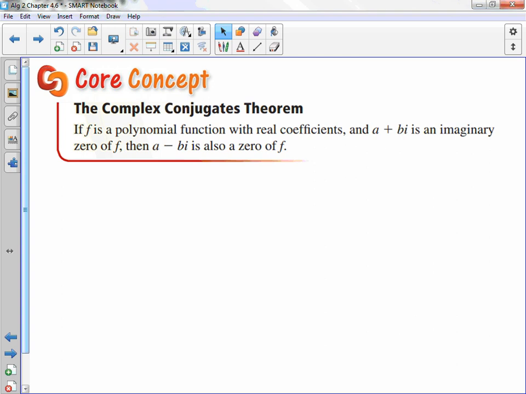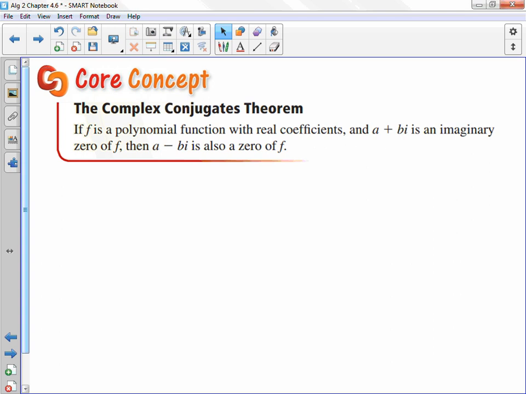This here is the last thing we're going to look at today. We're going to do at least 2 examples of these here. The complex conjugate theorem is what we're going to stop at. Tomorrow, we're going to focus purely on Descartes' rule of signs, which again is going to give us more ways to determine what the possible zeros are. And specifically, it's talking about the signs. How many positive, negative, or complex we should have.